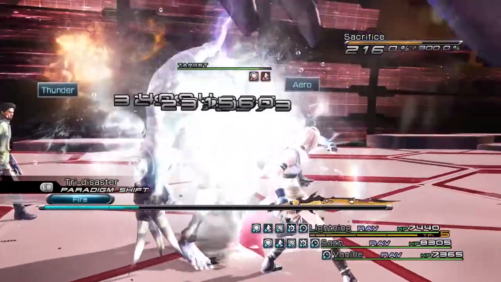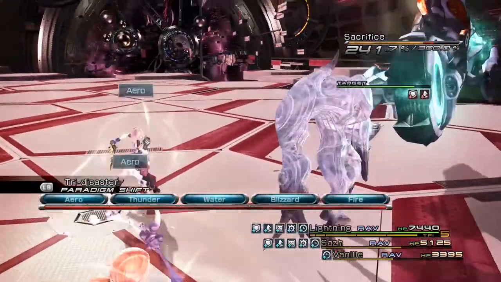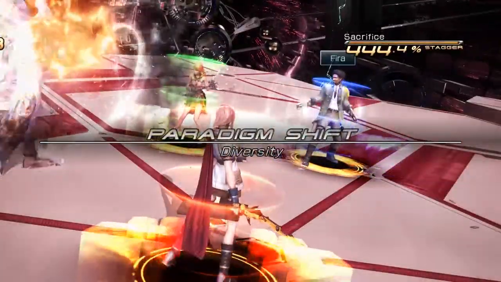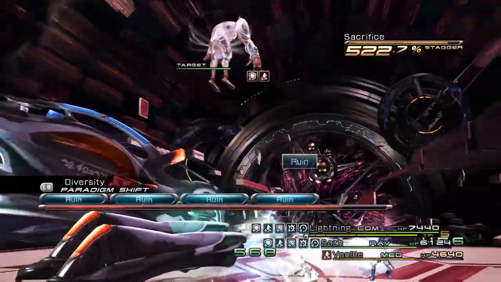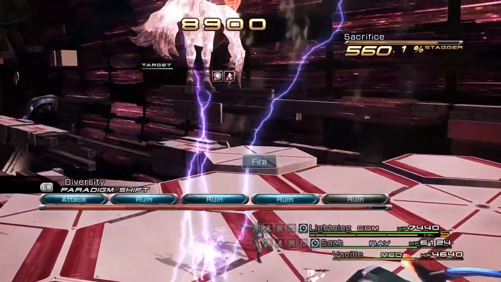But I should be able to get a good way of going with this. Yeah, it's quite nasty, that. I might switch to Diversity for a turn or so in a minute, try and keep damage going while doing a little bit of healing. That'll do. And then, come on guys, just finish it off. One more turn of that.